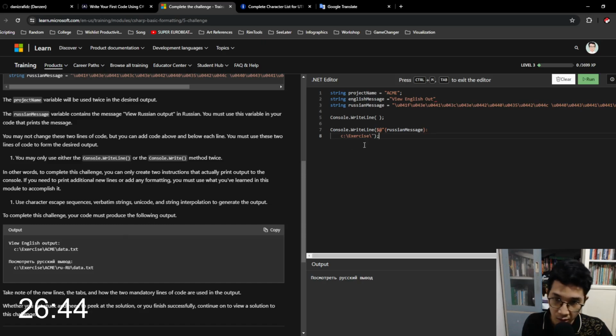So after the exercise is the project name, I can put the braces here, project name, and then the RU is for the Russian language, and then data text. Okay, let's finish this out. View English output, English message here.